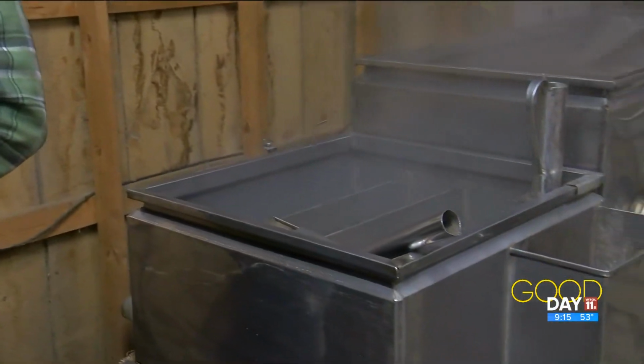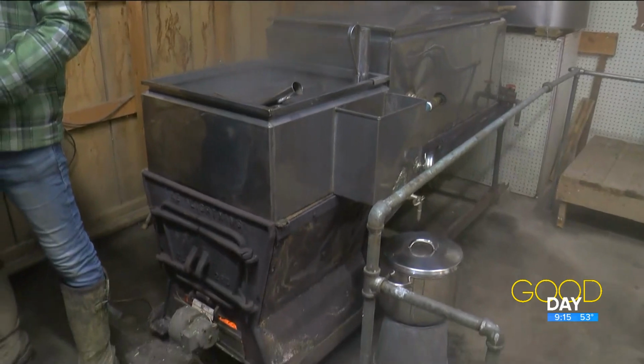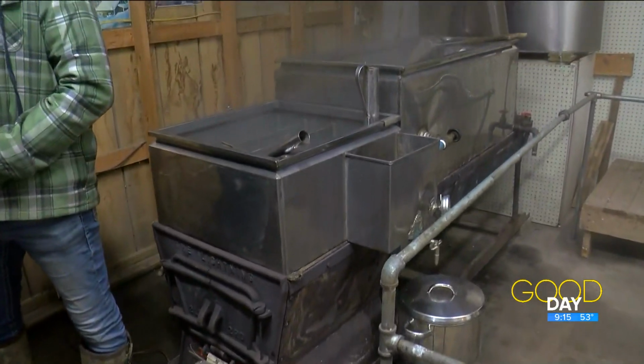So give us just a quick synopsis history of the Maple Syrup Festival and what it's all about in this region. Okay. Well, it started clear back in the early 90s, where a group of local producers just decided, hey, let's educate the public about maple syrup production, the real pure stuff. And so we started having an annual event, and it's kind of taken off from there to where it's grown each year. And we're standing here in what's known as the Sugar Shack, which is a building that group built so that we could better educate the public and show them what it is all about.